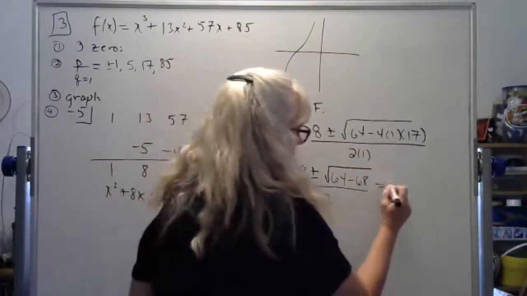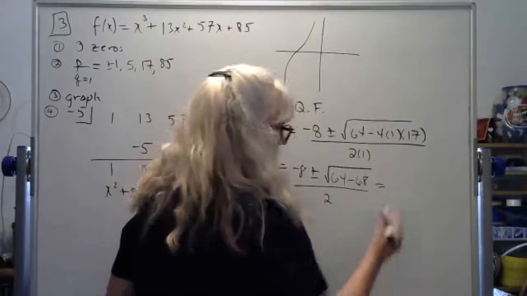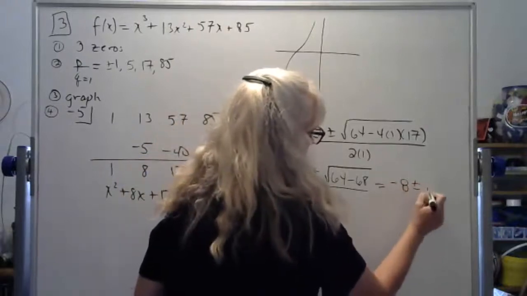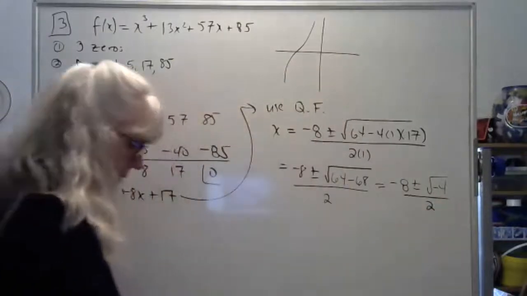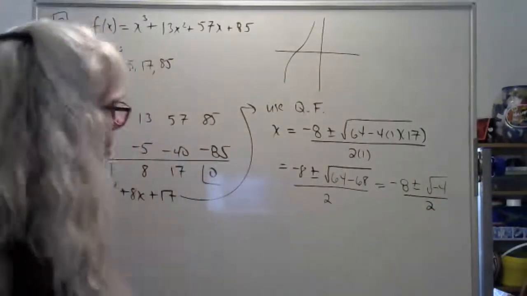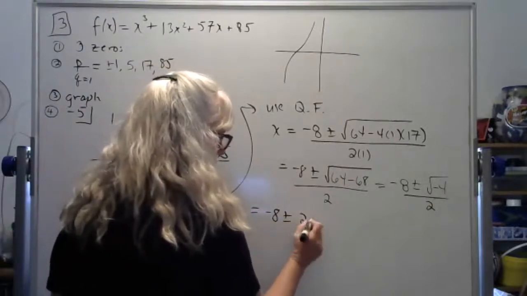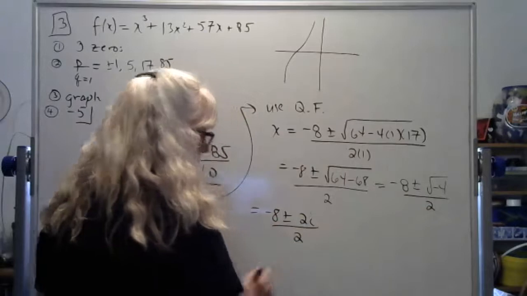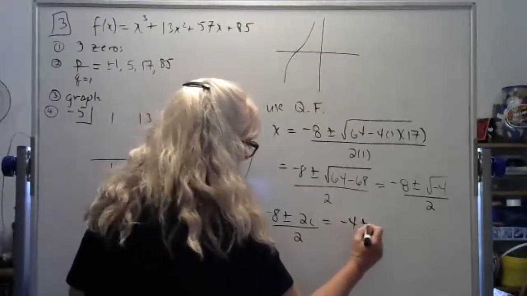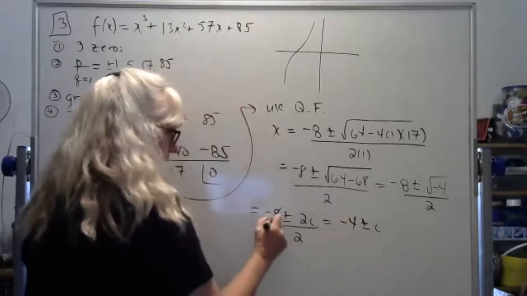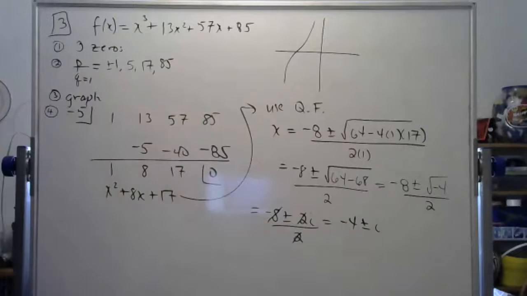So that's going to give us a -8 plus or minus the square root of a -4 over 2. So again, order of operations is important here. Make sure you do it in the right order. So we're going to come in and take that -4 and make it a plus or minus 2i all over 2. And then everything divides by 2. So that'll give me a -4 plus or minus i. So again, I have to divide this 8, this 2, and this 2 all by 2. And we end up with -4 plus or minus i.